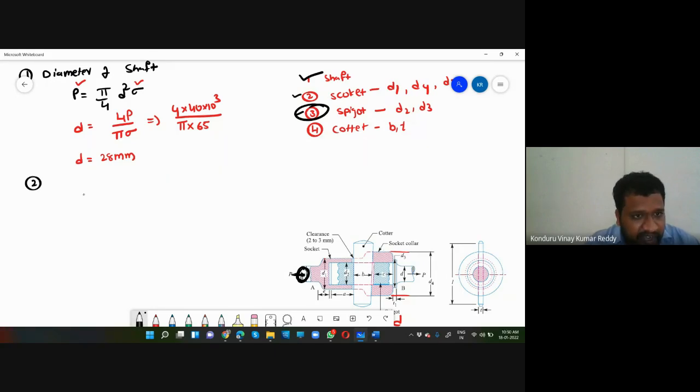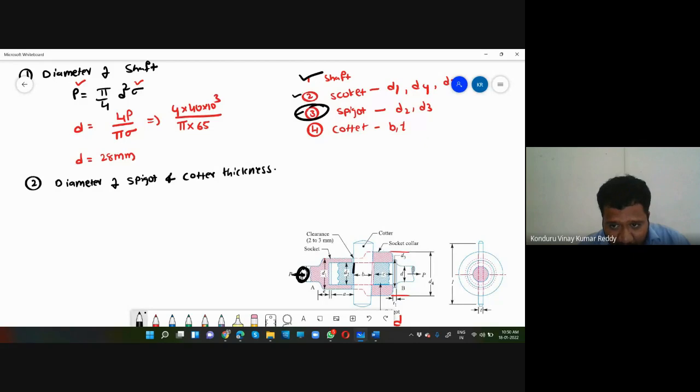Here we are going to find the diameter of the spigot, and in a single step I cannot find it. It has some continuity, that is the quarter thickness. So the diameter of the spigot and the quarter thickness. I think everyone can see the black colored portion, which is the portion I am going to consider now.